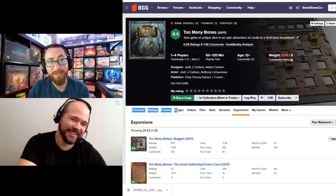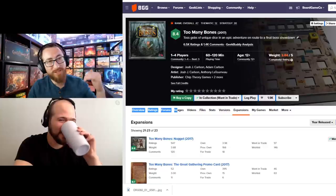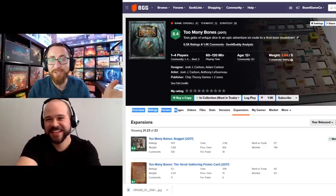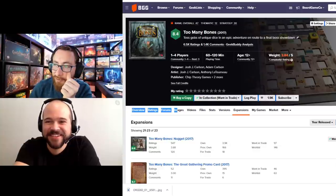They give you two sets of stickers for a reason! Guilty secret — I still haven't stickered anything. I wanted to wait until I was done searching before going through that process, so I just have all the stickers sitting there. Good enough for now. Anyway, that is my number 10.